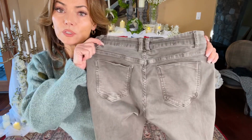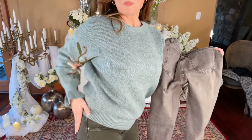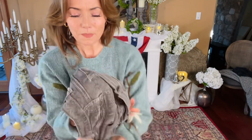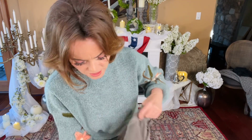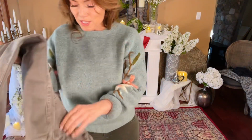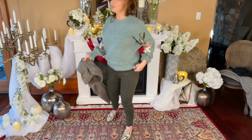Super cute, adorable, gray, in my case, olive, jeans. And then you put them in the washer, and the next time you wear python. How great is that? By the way, they also have a lot of stretch. Love that. So, super cute.